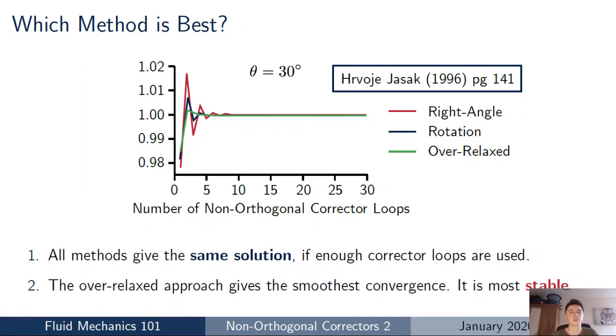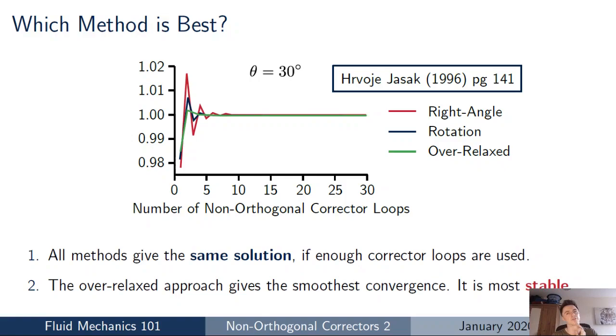And a very useful comparison of these methods was given by Professor Jasak in his thesis from Imperial College London in 1996. And that thesis is available online, so if you actually want to go in and have a read, I'll put a link in the description below for where you can find his thesis. It's really, really good. And these particular results that I'm going to present to you, I've also page numbered as well, so you can actually jump exactly to the figure if you want to see where these have come from.